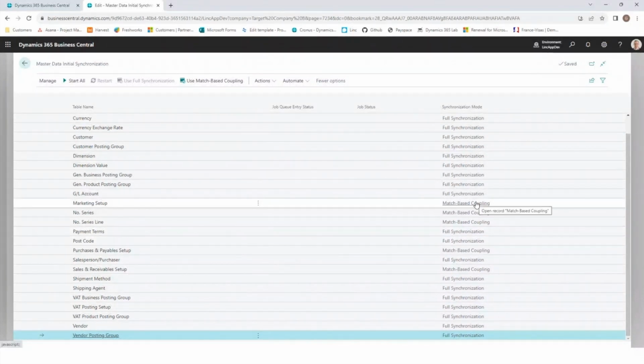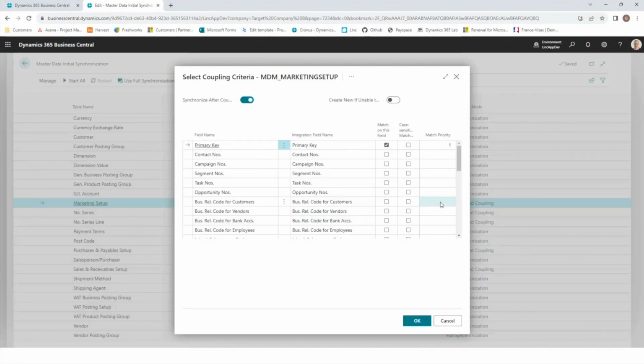Then you have match-based coupling synchronization mode. That means that you can tell Business Central first to check and see if the primary key exists. So whatever data is in your source company and in your target company, first check what is in your target company and confirm if you do want to override the data or not.